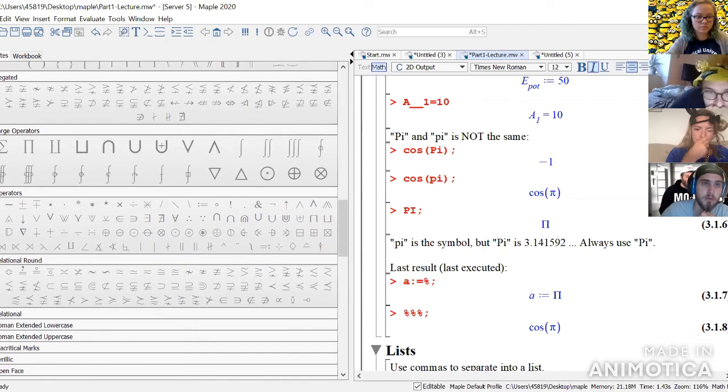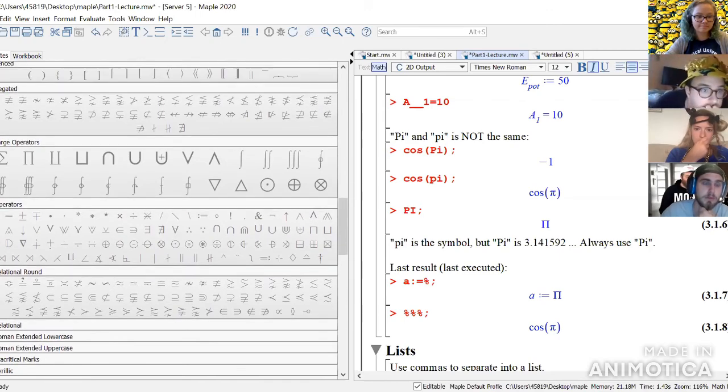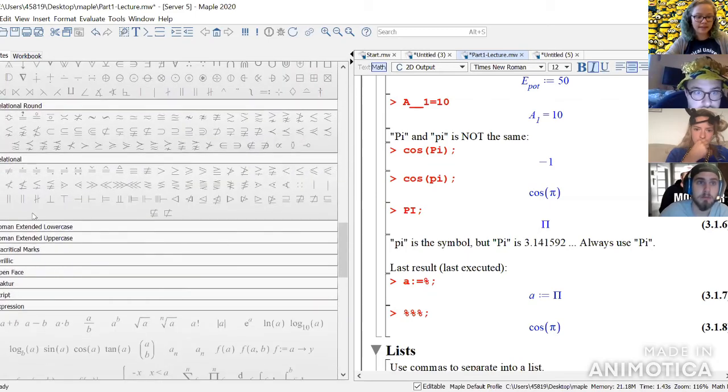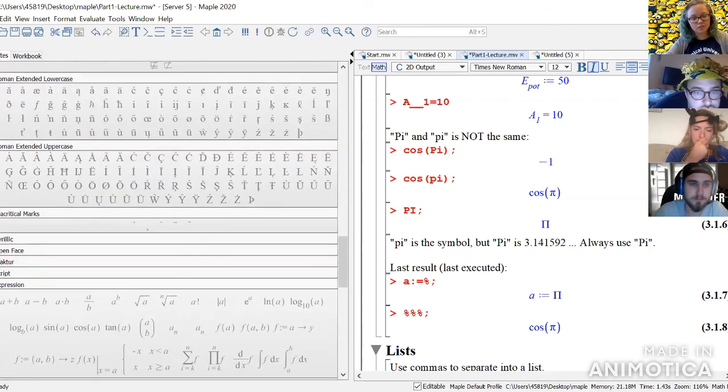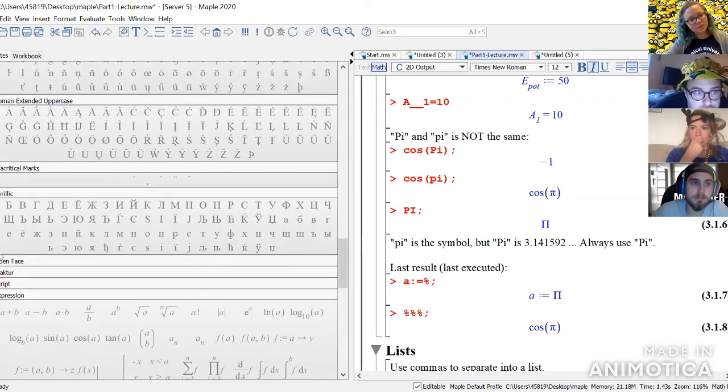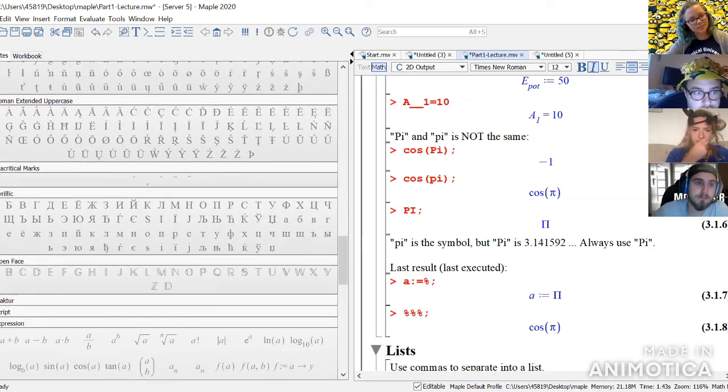For instance, you can see the operators there to your left also. So it's just a good thing to have. We were going to talk about it later, but as per request, yeah.